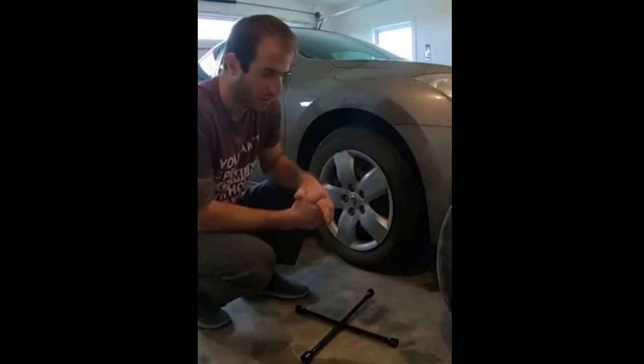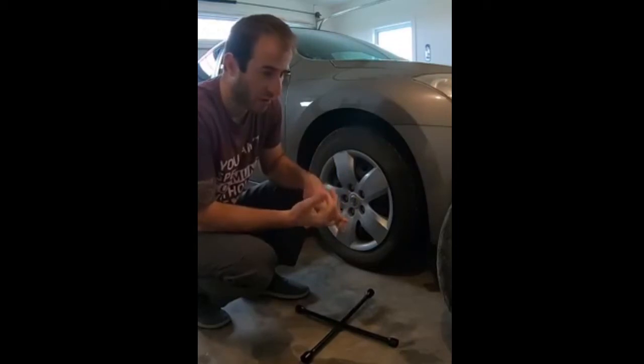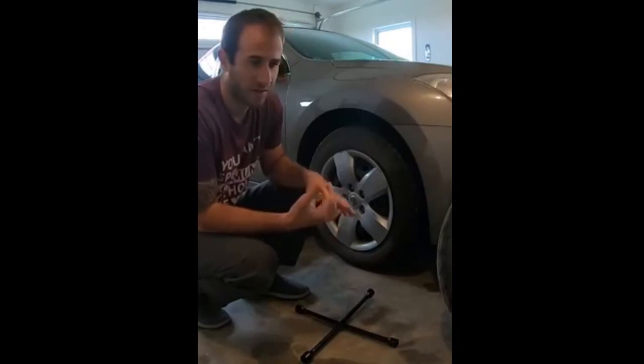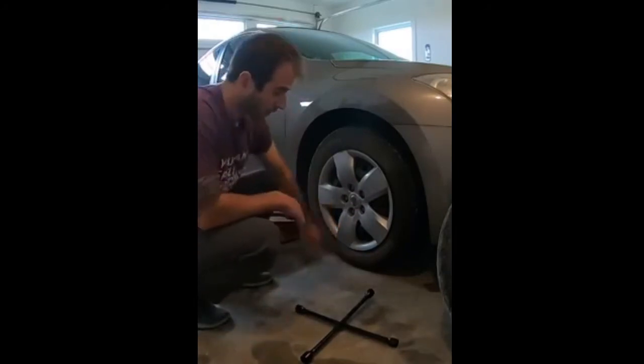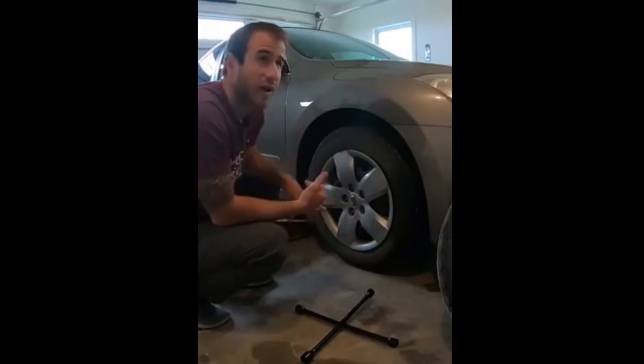So I'm going to show you some of the things, where things are located out in the car. Chalking the vehicle: if you don't have wheel chalks, you can use something you have in your garage. You just block behind the vehicle, putting it in front of the front tire and behind the rear of the tire here. And I'll show you what I'm using today. I don't have wheel chalks, so I've just placed something.